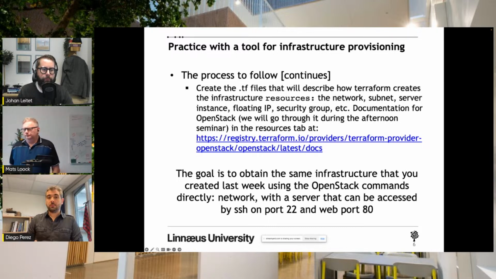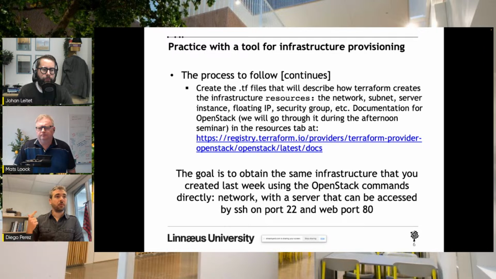Previously you needed to manually create, using the OpenStack CLI, the network, subnetwork, security groups, the instances, the servers, and floating IPs to access from the outside. So we will see how to define these concepts in the Terraform syntax.